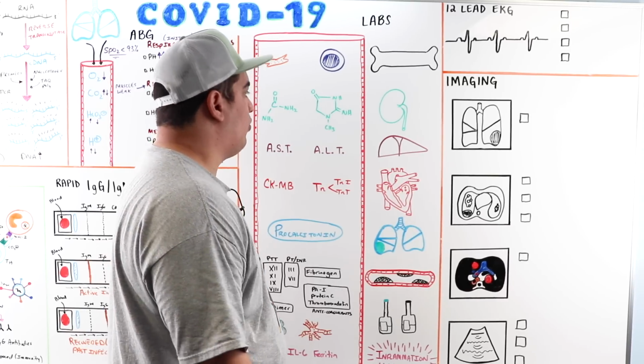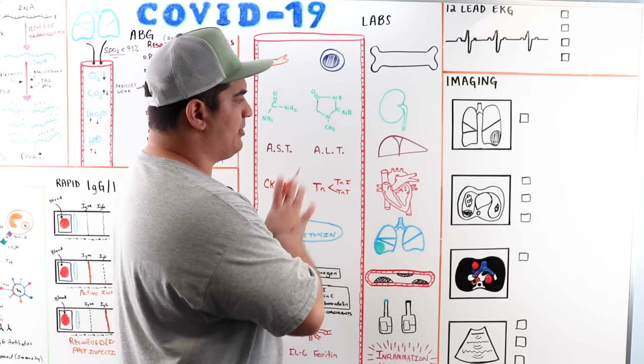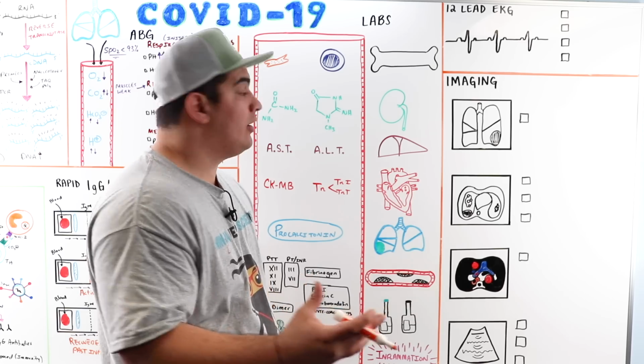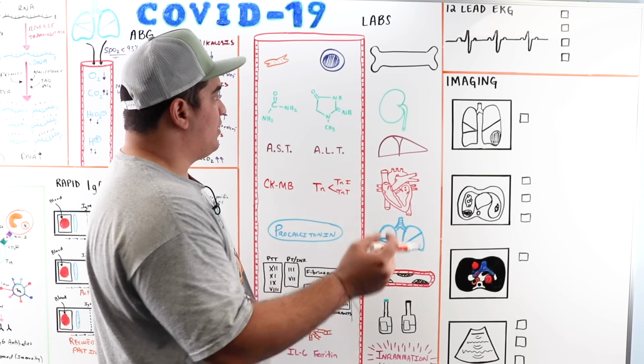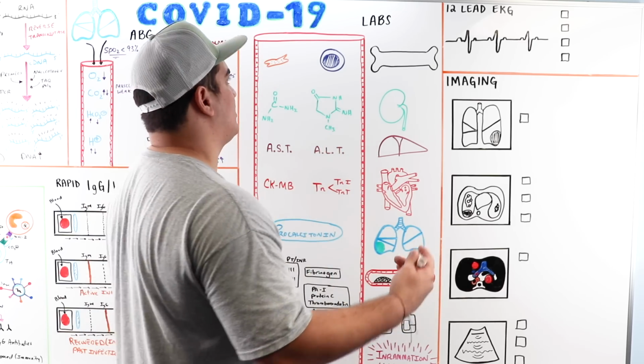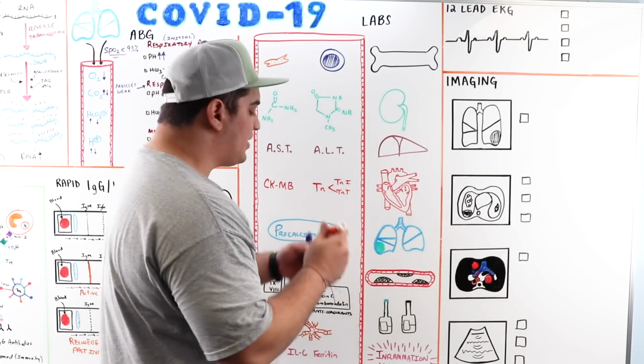All right, so now we've done an ABG. We found that they could be respiratory alkalotic, they could be respiratory acidotic, they could be metabolic acidotic. The next thing we should do is we should order other labs just to get an idea of what could be going on and what can this tell us. Well, the first thing let's order a CBC.